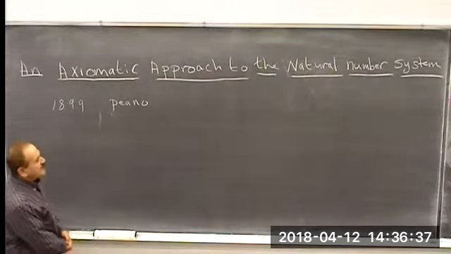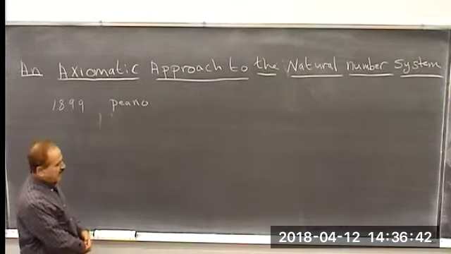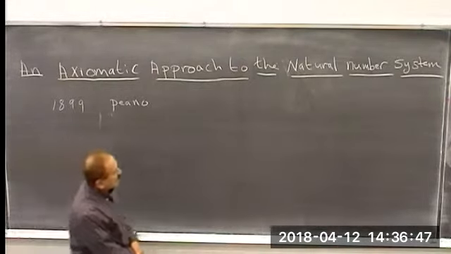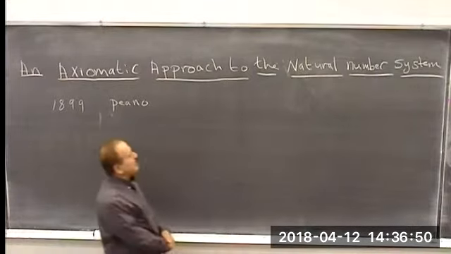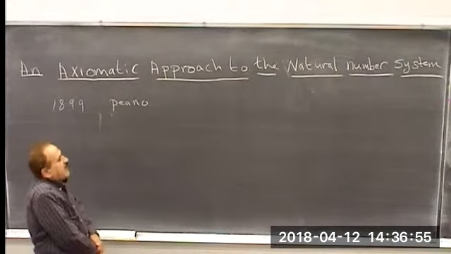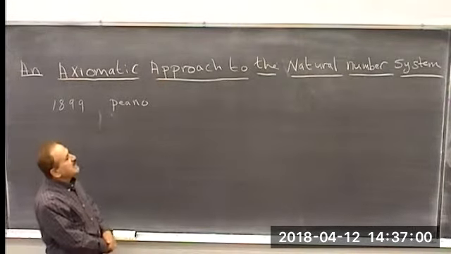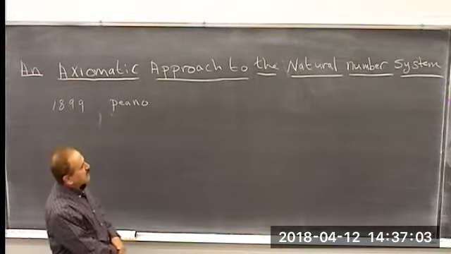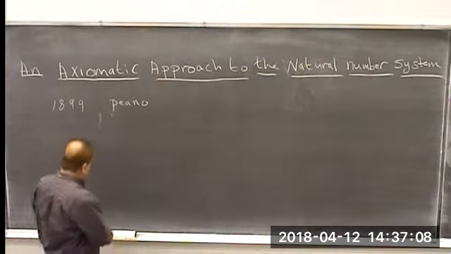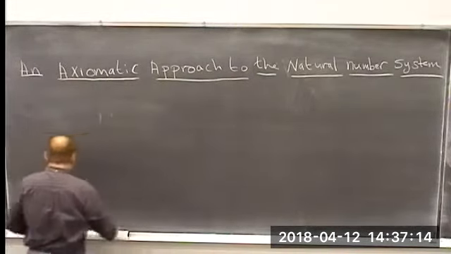all the properties. First of all, he defined the binary operations, addition and multiplication, on the natural numbers, and proved all the properties that you actually take as given. For example, addition is commutative or associative, and so on. In fact, we're going to see there are theorems that can be proven from these 5 axioms. So let me give the list of these axioms, called Peano's axioms.